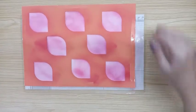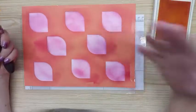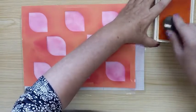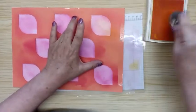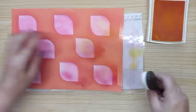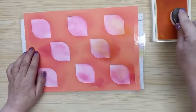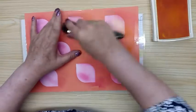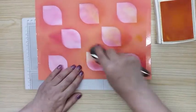Now then, I want the Daffodil Delight. You see where we're going, can't you? It's very autumnal. Can't say the word. Autumnal colours. So again, I'm just doing little circles. Dab off a bit. I'm going to be a bit quicker on here because it's not making a lot of difference. But as you can see, it's giving us a little bit of a warm colour, do you think? I'm not sure, but it's giving us something.